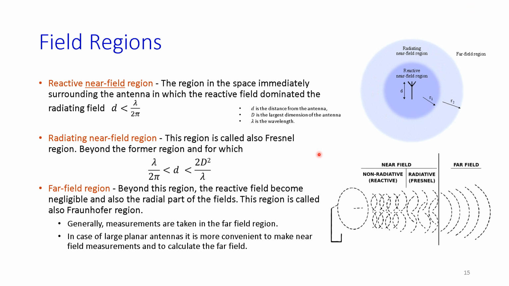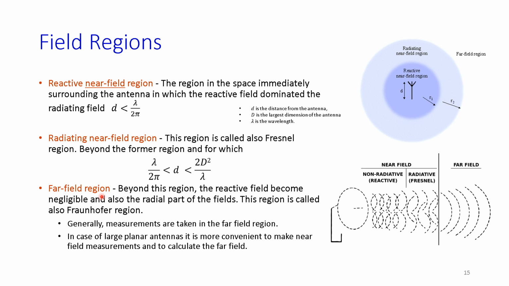So what we want to learn is that if you are very close to the antenna, the shape of the beam would be different. And I would like to share with you that if the region is in very close immediate contact with the antenna, we have what we call the reactive near field. It's up to this distance, lambda over 2 pi. Okay? Between these two limits, it's called the radiating near field. If it exceeds this limit, it's called the far field region.